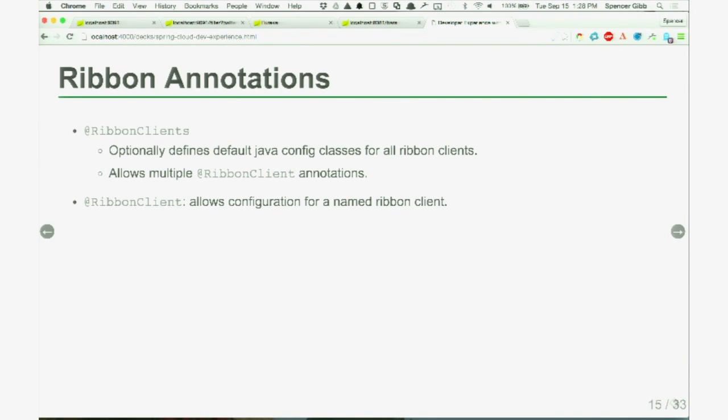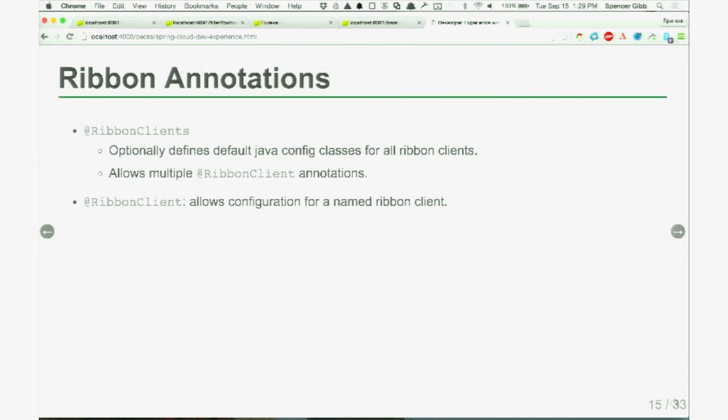The other question was about a front-end load balancer. For example, Cloud Foundry has its own load balancer in front. For external requests that come in, it goes through that load balancer, and then depending on how you've configured Cloud Foundry, you can either go back through that router to get to other services or go directly to the individual services. But proxies and front-end load balancers aren't replaced by the client-side ones. Client-side ones just give you some algorithms to play with. You can control the process in a more rational way. You're not just one size fits all. You can adjust it according to your needs per client.